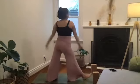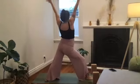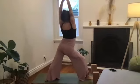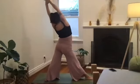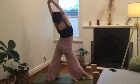Warrior 2 to the front, slice the air. Arms lift to the sky, keep the front knee bent. Grab a hold of your right wrist with your left fingers. Take a deep breath in, stretch up. Now start to straighten the front leg, lean toward the left foot. Then drawstring the butt into the center. Glute to glute.